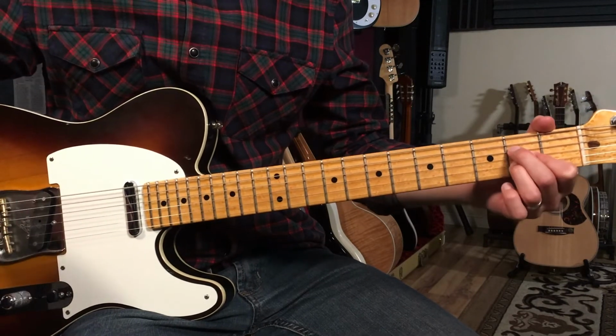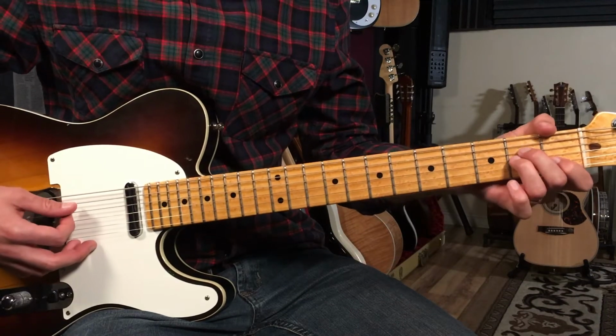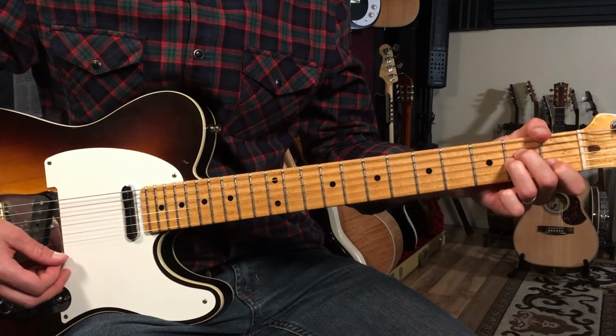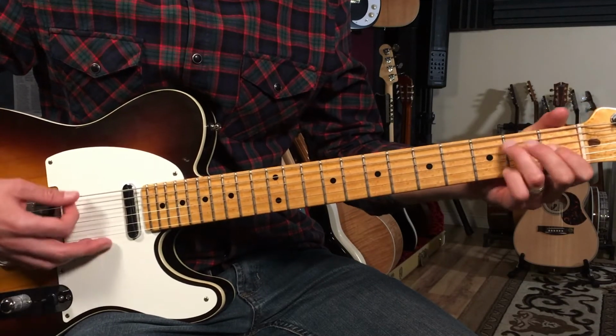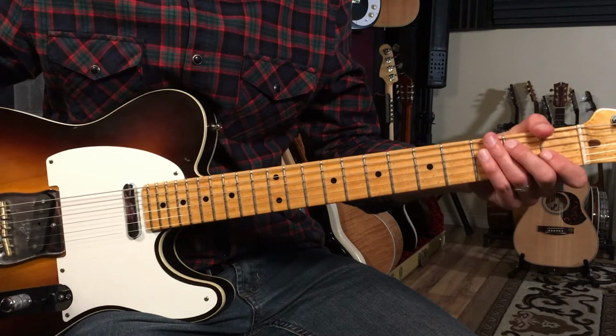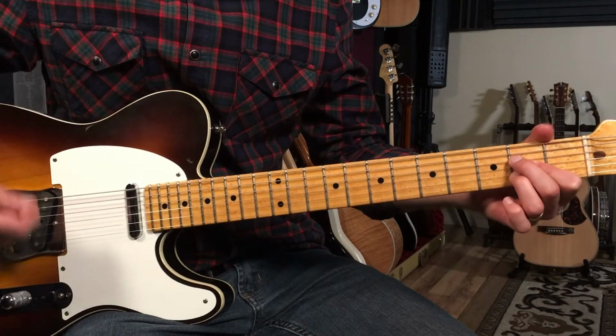bridge. So we're gonna play A for 2 bars, and then A minor for 2 bars, and then we're gonna do the first chord progression, E, E major 7, E7 again, just the first 4 bars like at the beginning of the song. So it sounds like this. 1, 2, 3, 4, 5, 6.